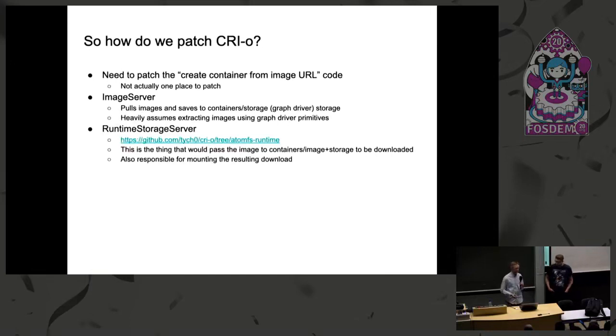So the answer here is that we don't actually know the best way to do this now. We have an approach. We have some ideas. This is certainly something that we'd be interested in talking to people that maintain crio and who actually know how this code works, for the best way to do this, because of these assumptions. I don't want to say that they did it wrong or that they made bad assumptions. These were very valid assumptions until we came along and wanted to do something kind of weird with it. And so maybe there's a better way than where we're hacking it in now.